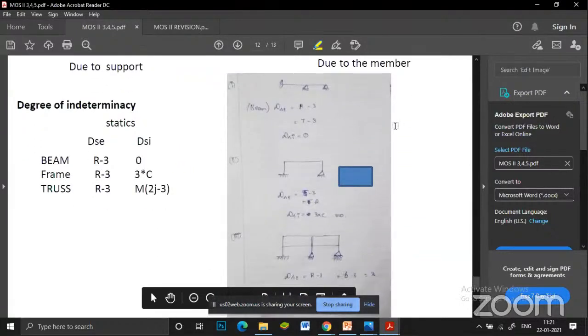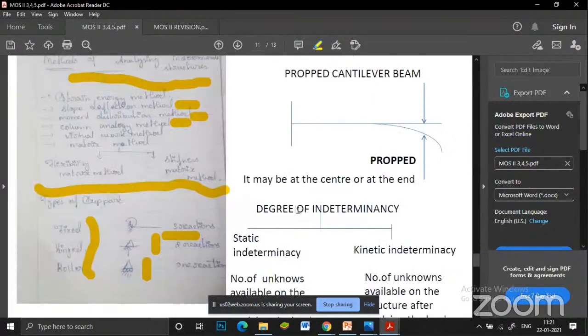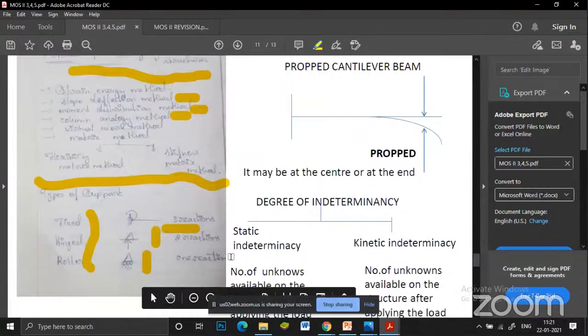Here, I have already told you that this diagram represents what we saw on the previous page. If it is a roller, it will be like this. If it is hinged, it will be like this. If it is fixed, the diagram will be like this. In case of fixed, 3 reactions. In case of hinge, 2 reactions. And in case of roller, 1 reaction will happen there.